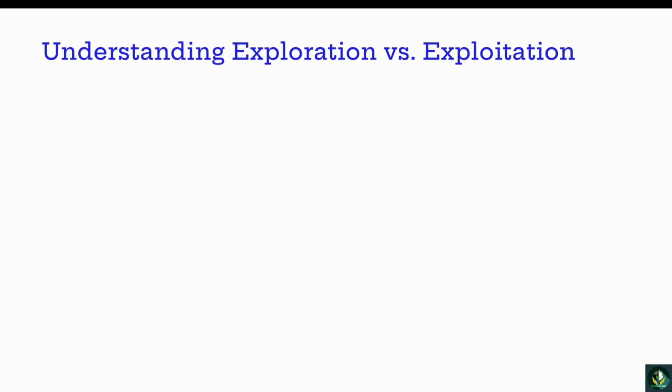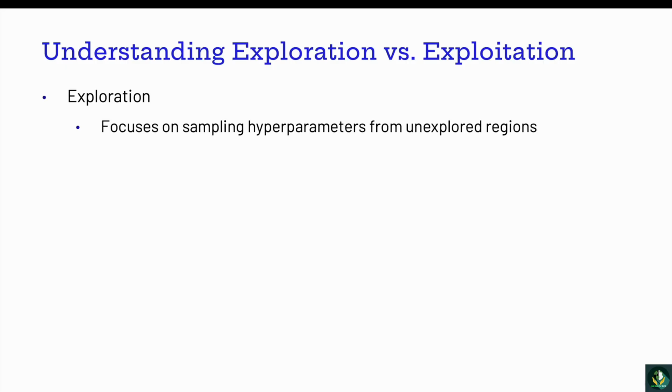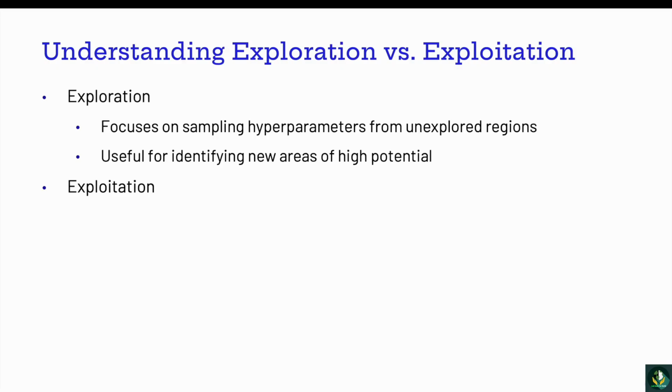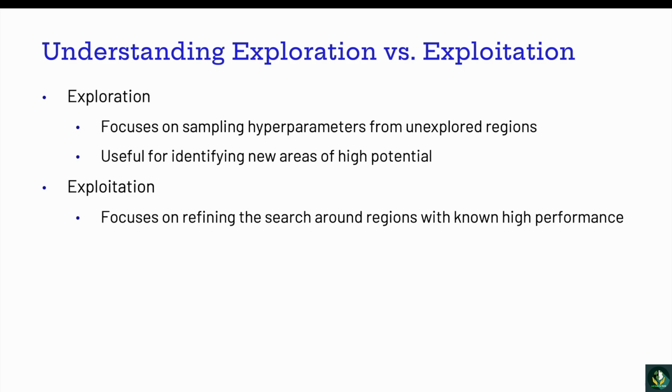Let's look at understanding exploration versus exploitation a little bit more. Now, what is exploration? It focuses on sampling hyperparameters from unexplored regions, and it's useful for identifying new areas of high potential. Exploitation, on the other hand, focuses on refining the search around regions with known high performance, and it's useful for fine tuning near optimal hyperparameters.